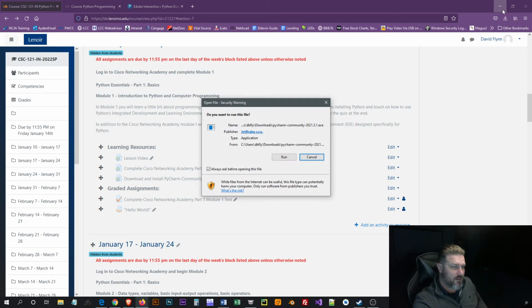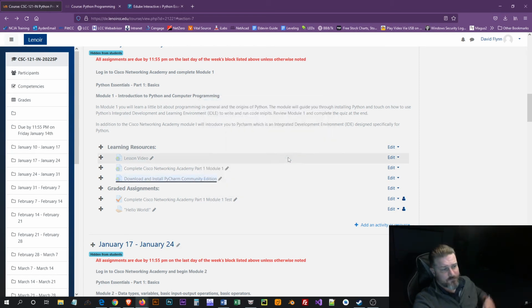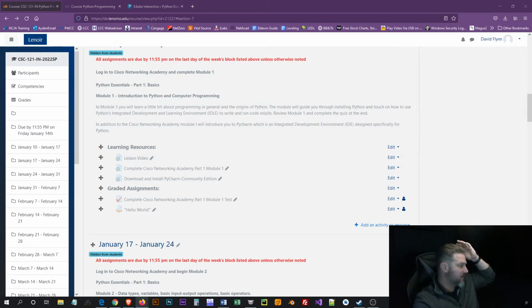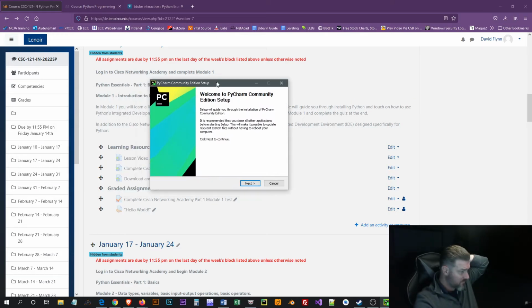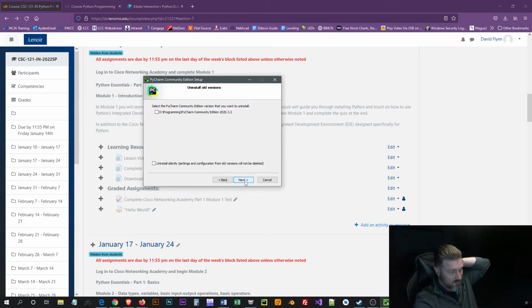When you open that, run the program and install it. I already have it installed, so I'm not going to install it, but you should get this installer. If it comes up with a thing saying you need administrator or something, just hit cancel, and then you get this anyway. See, it's telling me I need to uninstall other, because I already have this.